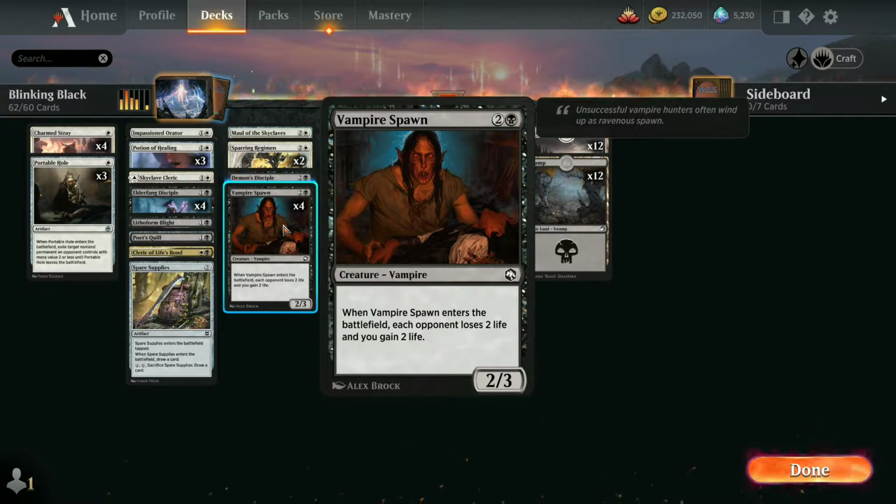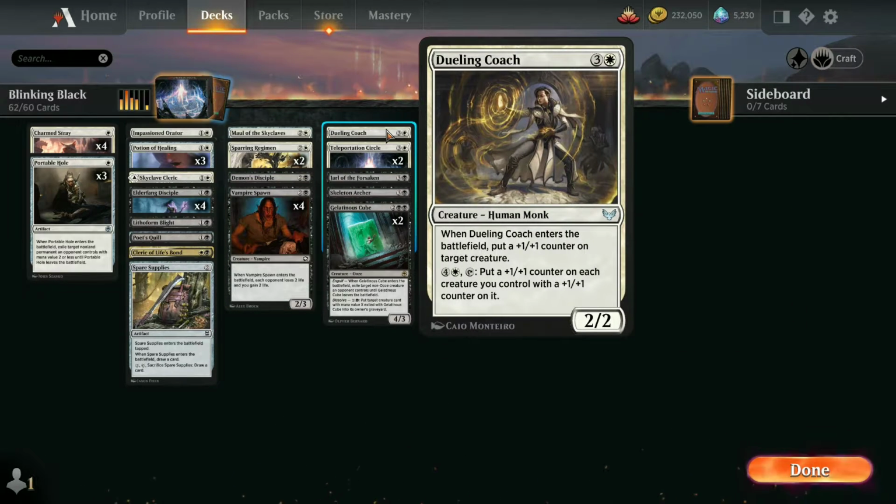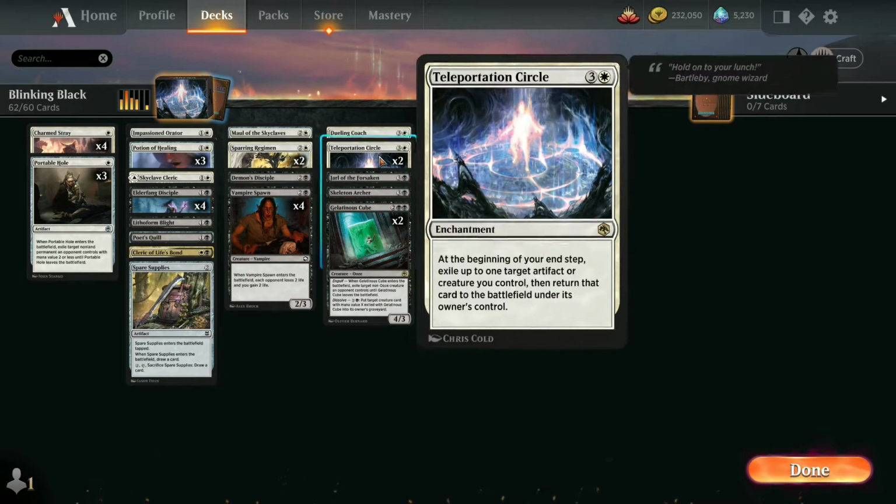4 Vampire Spawns: when they enter the battlefield, each opponent loses 2 life and you gain 2 life. So you get that, just one of those down paired with Teleportation Circle. If he doesn't go away, that's going to add up. Dueling Coach to put counters on somebody every turn.